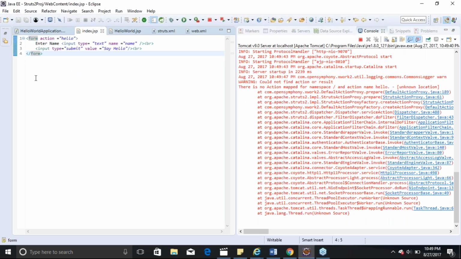So do one small thing: go with a new workspace and do the same process again as it is. Just copy and paste, because the code is correct only. If it is still not working, just send me the complete project folder. Make it a zip and send it to me. Okay? Yeah, fine. You may not be able to send jar files through Gmail. If it is able to send, no problem. If you are unable to send, you can use Send Space to send the complete zip file. Okay, fine. Then I'll check every line of that part.